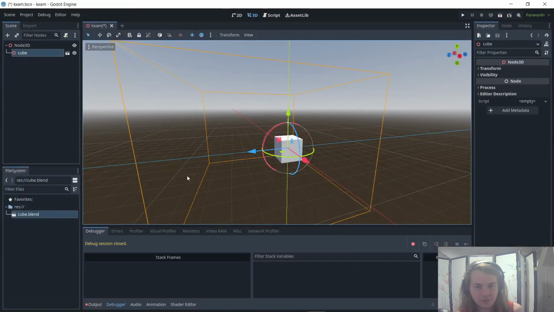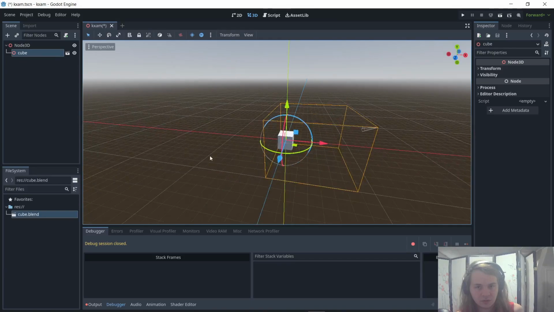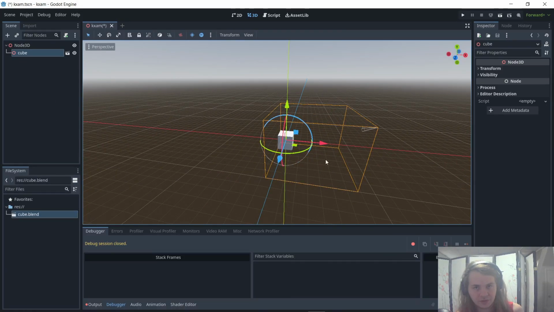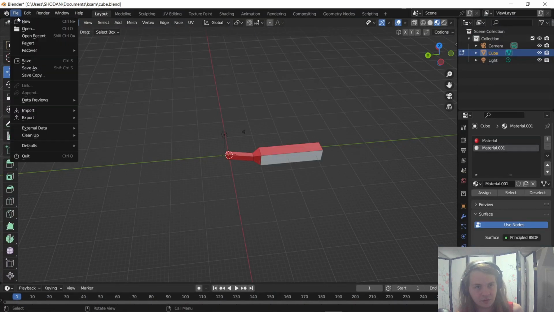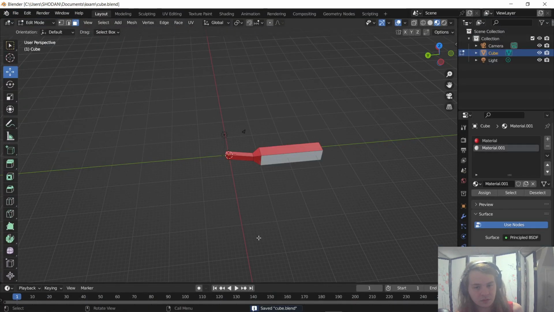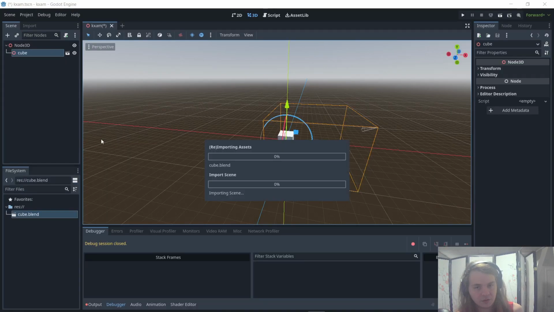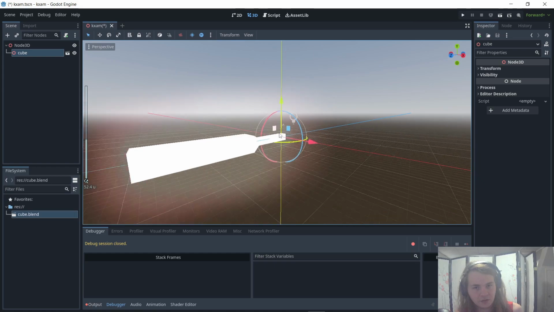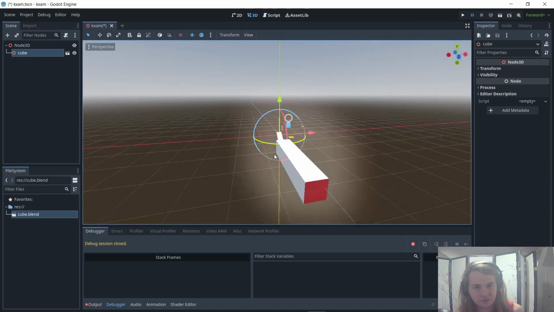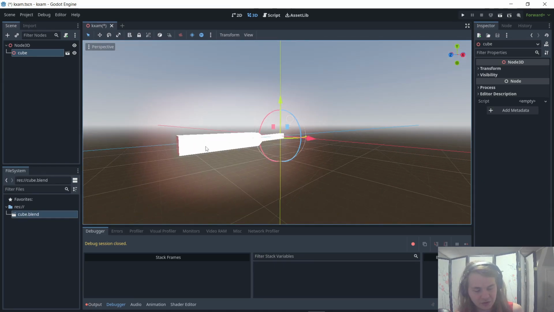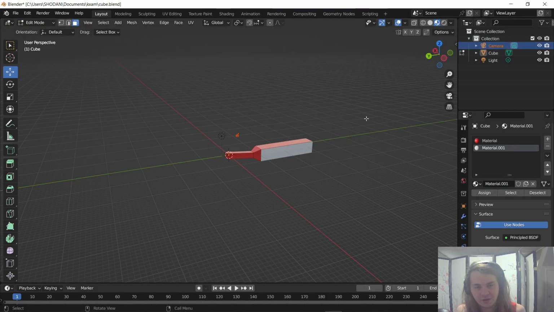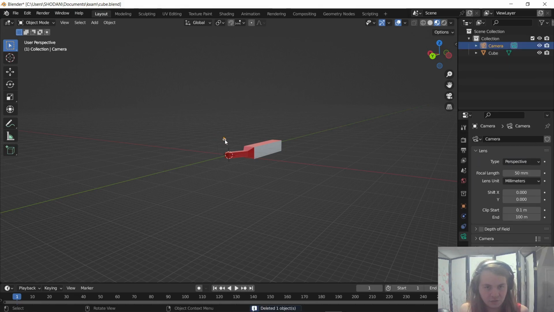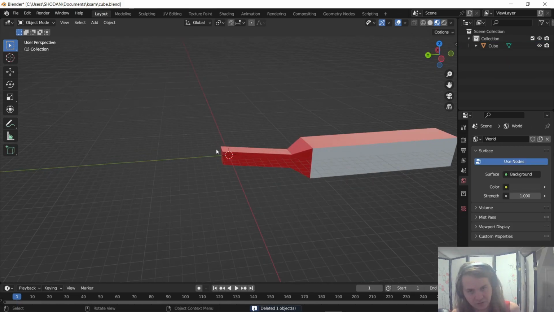Now, Godot, what does it do? Let's file save. So here's our cube. That's the thing we're working in, and I just messed with it. So file save. Now we open up here, it'll load. And you can see that it's glowing. That's because Blender gave us a light by default. Generally, we want to handle that sort of thing from inside of Godot, rather than letting Blender do its own thing.